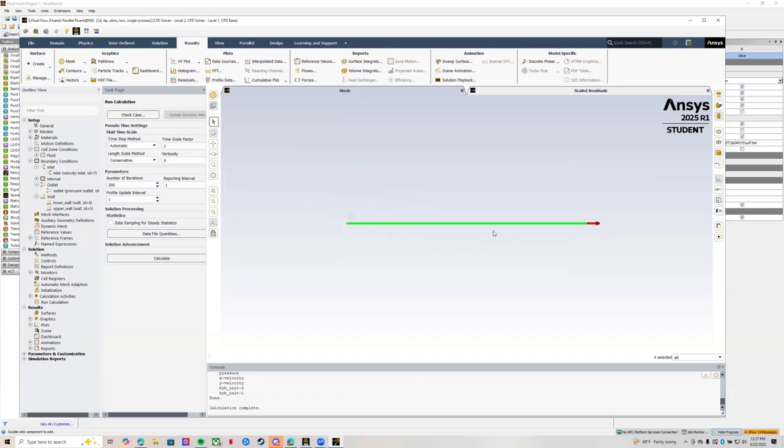All right, calculations are complete. There we go, so we can go ahead and click out of here.